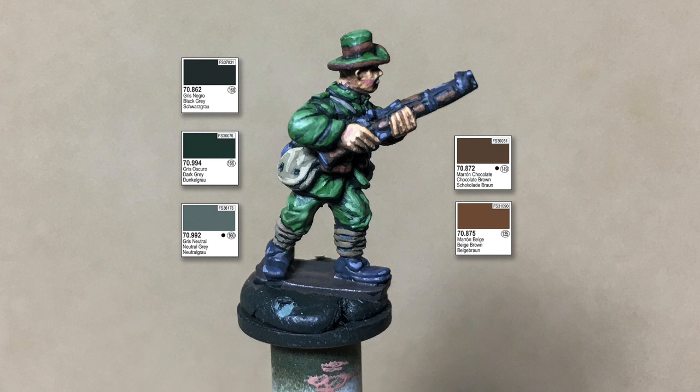And the other thing that wasn't in any of these figures was one of the canteens. Some of them do have canteens. Paint them the same color as the putty. So that was the US drab highlighted with stone gray. And then the straps are the same color as the leather.